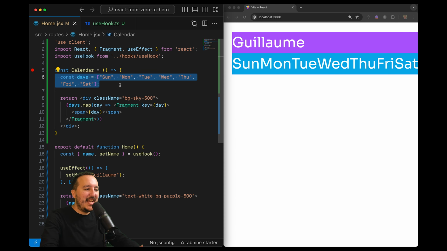Just let the days here, if days is only used inside calendar. The same for the functions, the same for everything that is really related to your component. There is no problem to locate all your business logic in one component, only if this component is the only one to use this business logic.